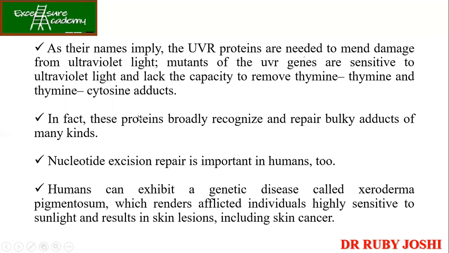Now in future, if someone asks you or it comes in the exam that in eukaryotes or in humans you get a xeroderma pigmentosum problem, you should understand that it is related to hypersensitivity to sunlight because of the ultraviolet radiation. Because the moment sunlight falls on them, the DNA in their cells starts forming thymine or thymine cytosine adducts, which are not being repaired in the cell, and that's why they have this xeroderma pigmentosum disorder. We are able to repair, so we do not get those skin disorders or skin cancer. Is this much clear?